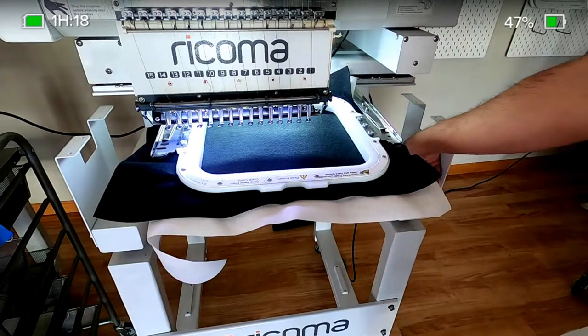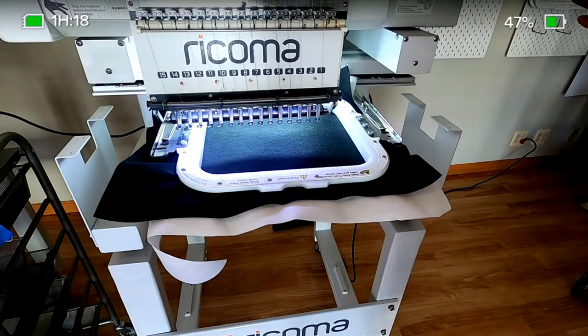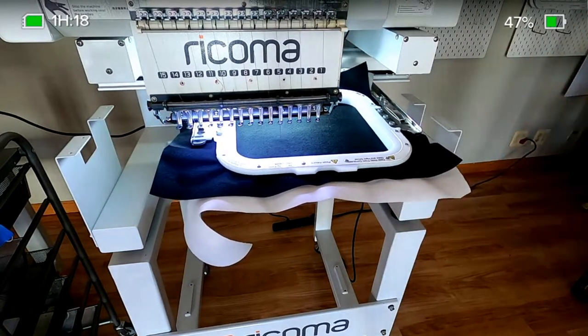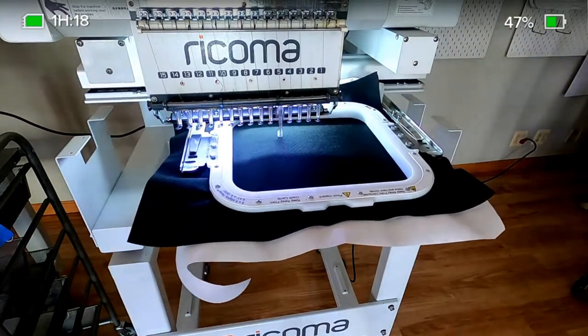Let's do that again. Take 2. And then I push the little red thing. There we go. All right.